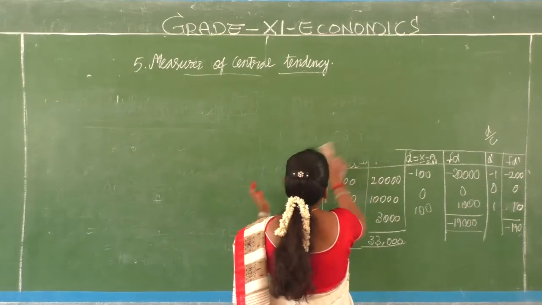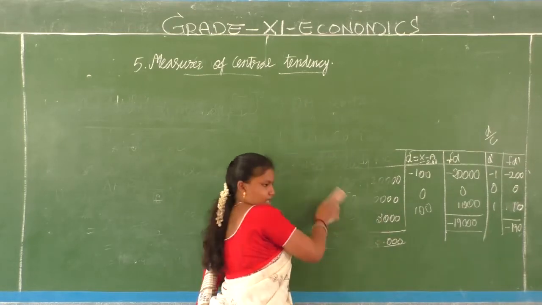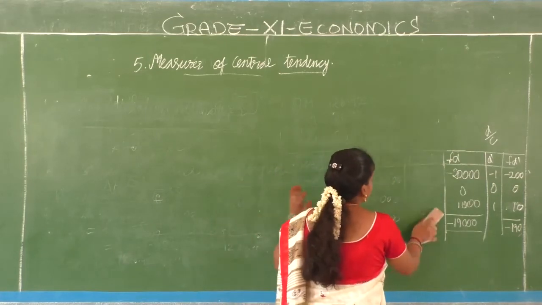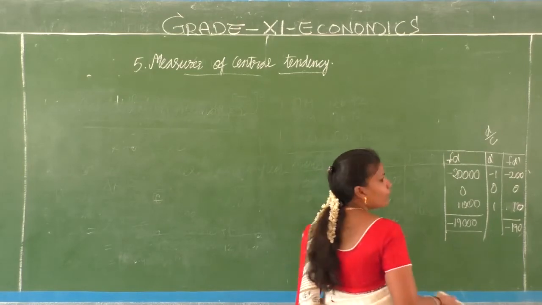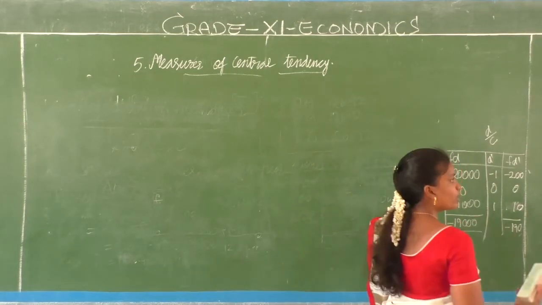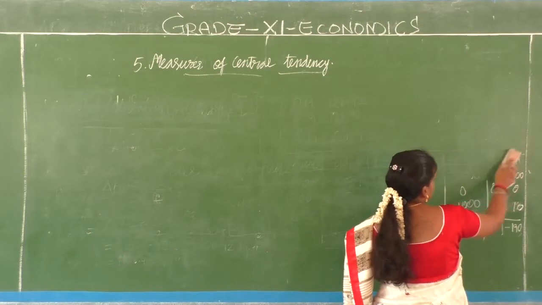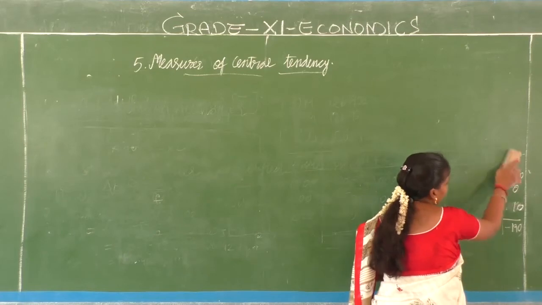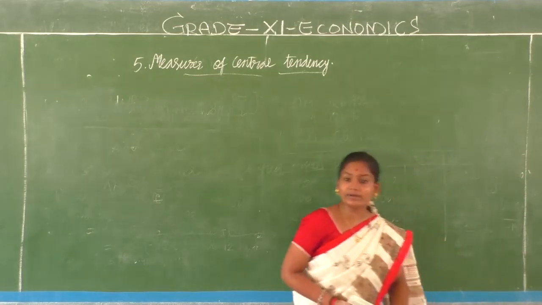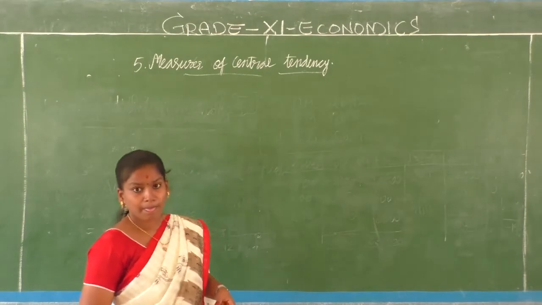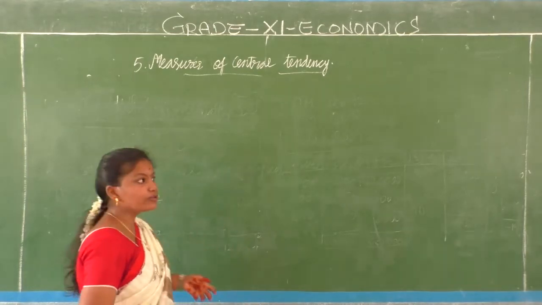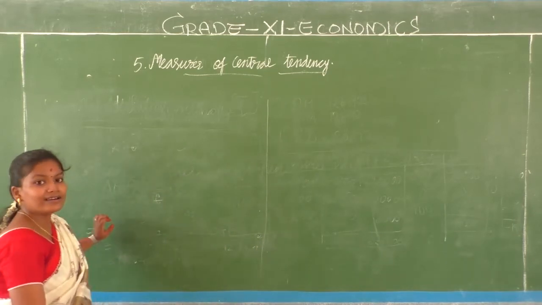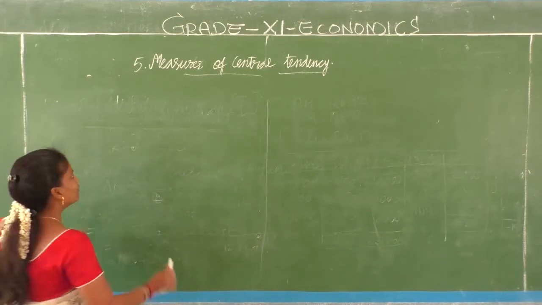continuous series. Now, unlike an x which is a single variable, so you easily take it, multiply, deduct, whatever you want to do. When you talk about frequency distribution, and that too in continuous series, you're going to have an upper class limit, you're going to have a lower class limit. How are you going to find it? Which one are you going to multiply, or which one are you going to minus? Class intervals are given. What are we going to do here? We are going to take the class mark, that is the middle value.